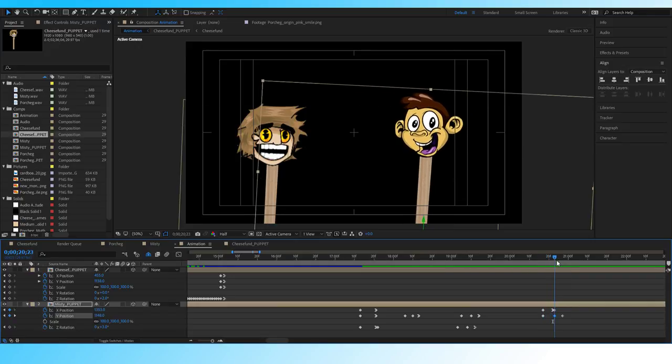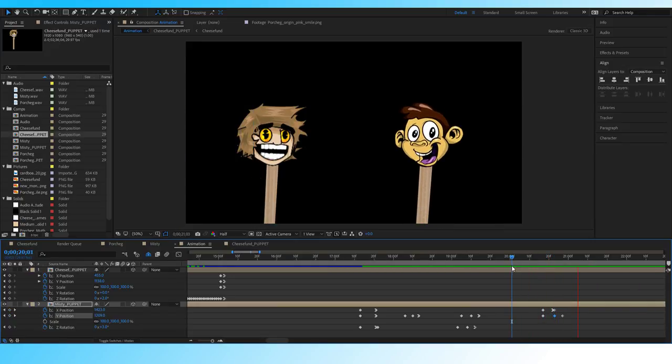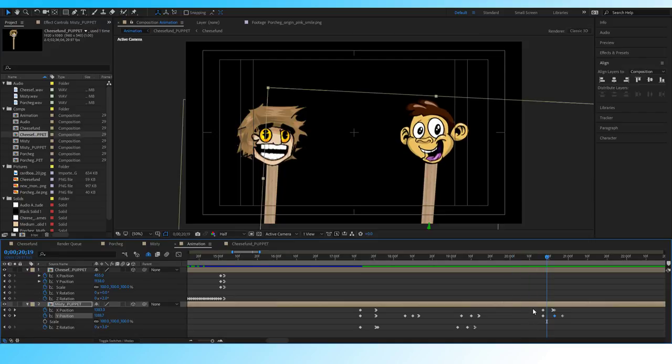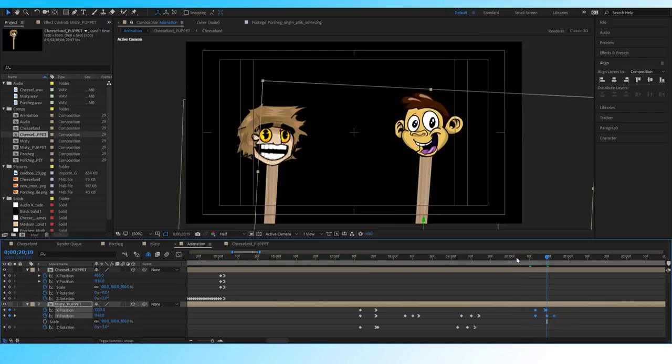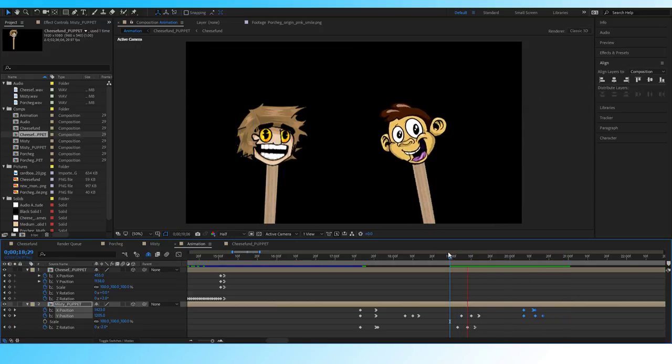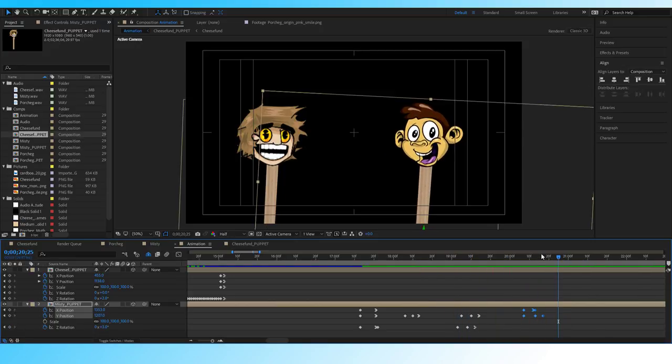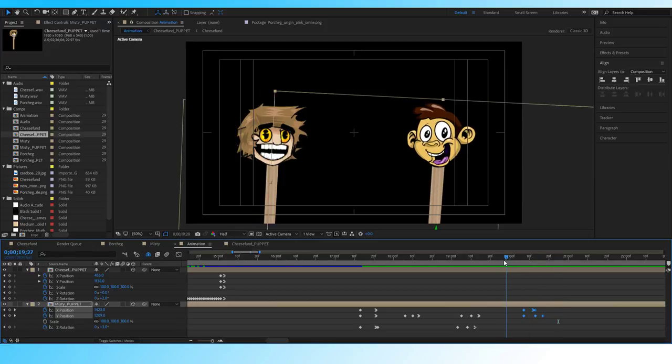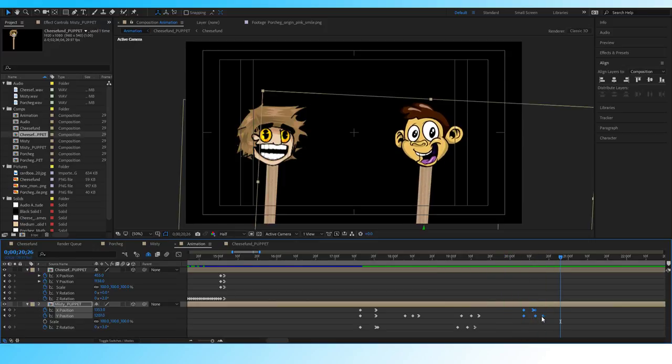Line those up. That was perfect there. Scoot them back in. Shift.